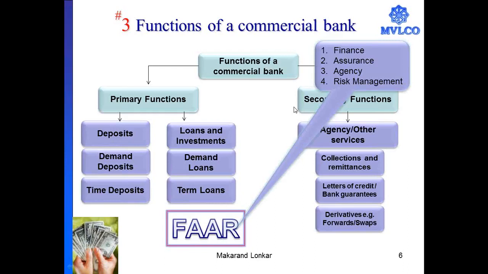And the last one is the risk management service. An example of that is a derivative like a forward transaction. When an exporter exports goods abroad, there is a chance that he may lose some money because of exchange rate variation. There could be a loss on account of exchange rate variation. In order to protect this exporter customer from exchange rate related losses, the bank can offer a product like a forward contract. Now in our subsequent webinars, we will be discussing all these different types of services and products, but this is where I am introducing these services to you.